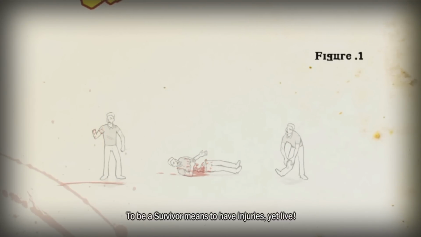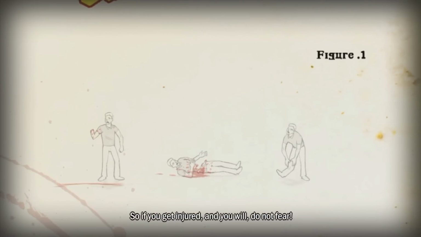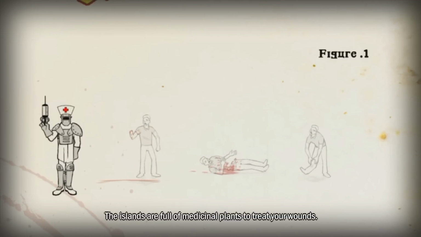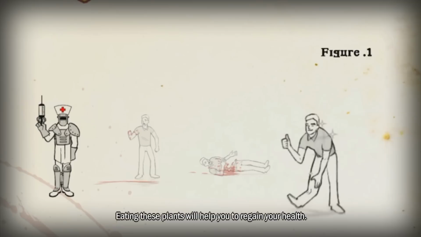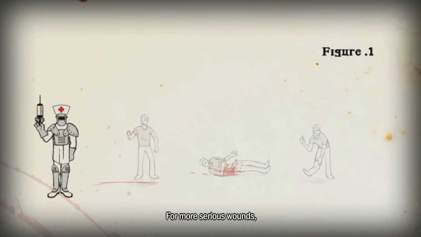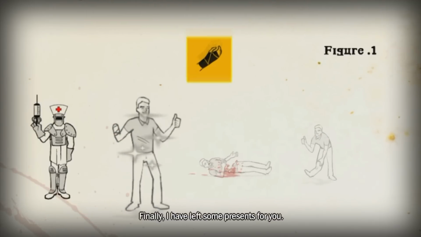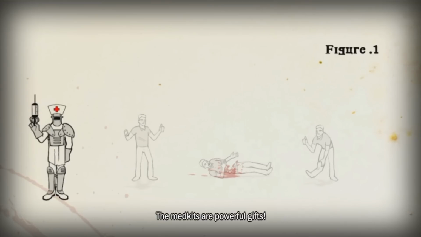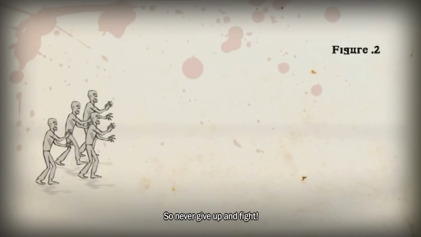Survivor means to have injuries, yet live. So, if you get injured, and you will, do not fear. Help is at hand. The islands are full of medicinal plants to treat your wounds. Eating these plants will help you to regain your health. For more serious wounds, put the leaves in a cloth to make a poultice. Finally, I have left some presents for you. The med kits are powerful gifts. They will fully heal you in a flash. So, never give up, and fight!